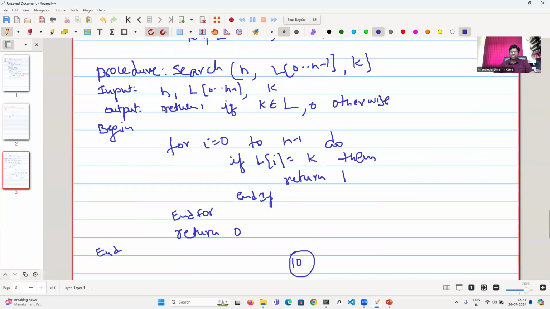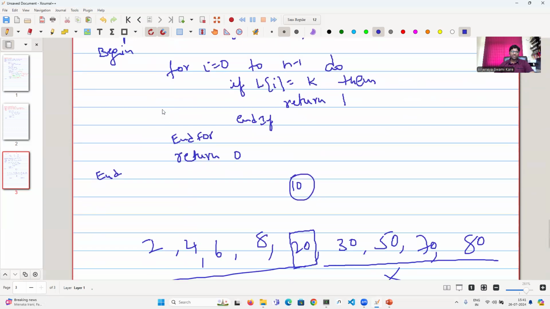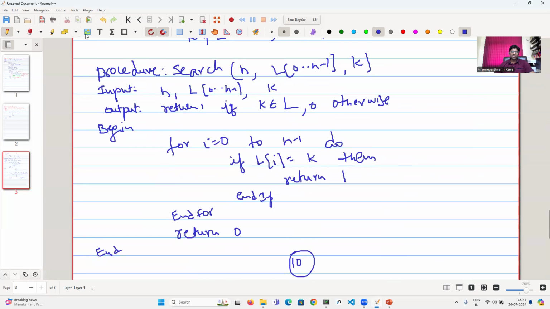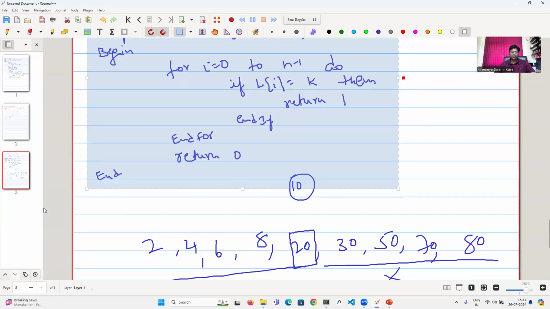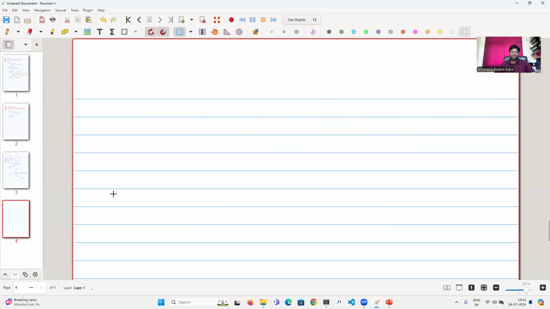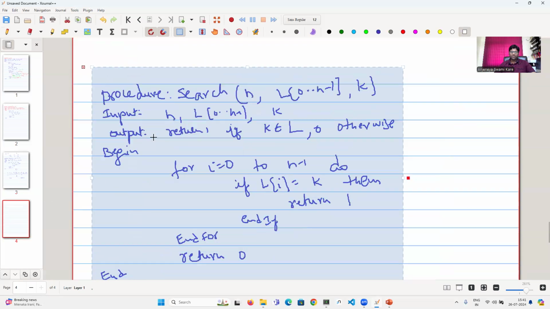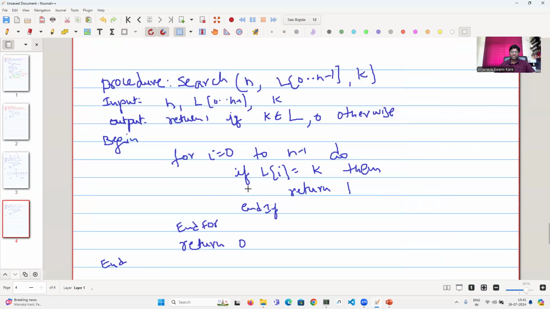So let us develop a search function to do a binary search. Okay, the same search function we will use. Yes, procedure. This is the procedure. Let us remove this, and let us remove this.